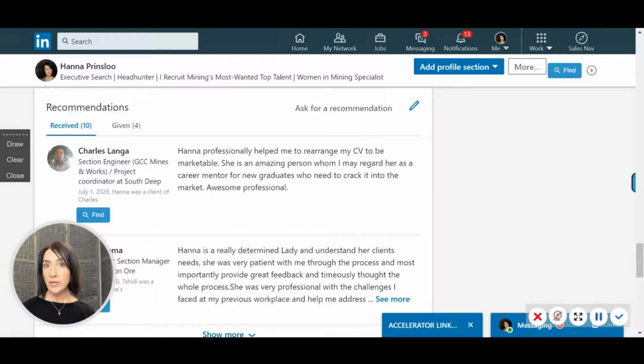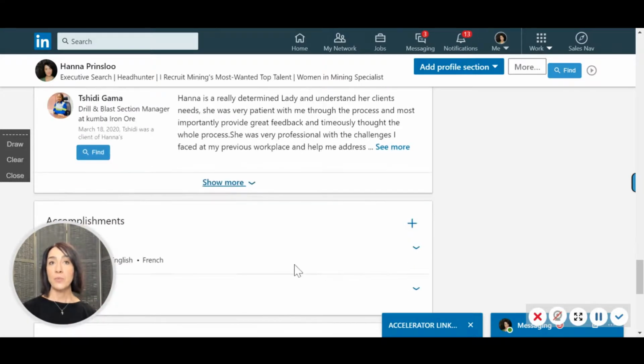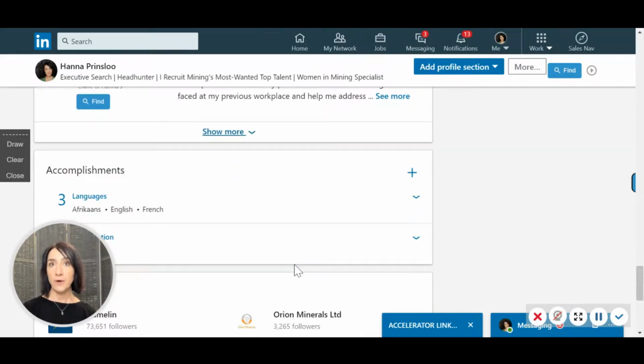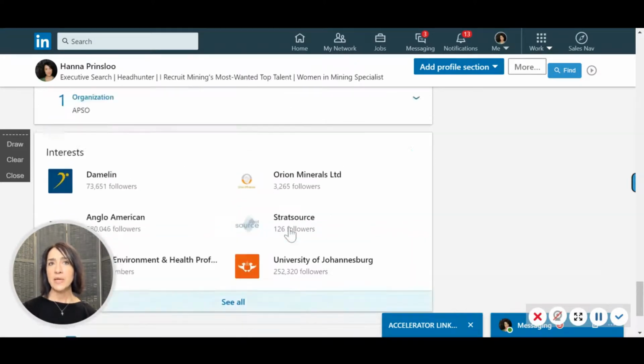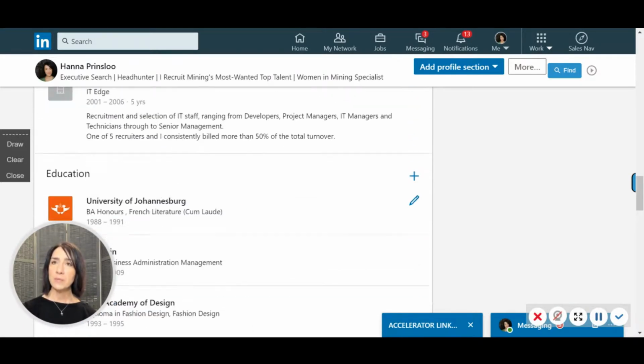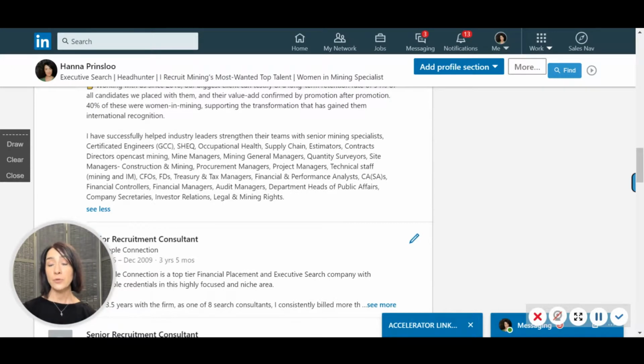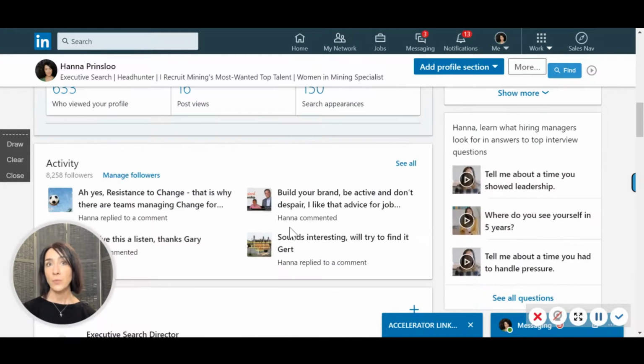That should have you well covered from all the different perspectives that people could want some information on you as a person in the workspace. Okay, so those would be the key parts of optimizing your LinkedIn profile. Of course, belonging to groups or interests also helps you to be more visible on LinkedIn. Then to make LinkedIn work for you, you really need to be active on the platform.